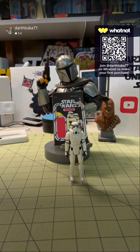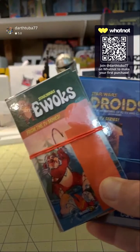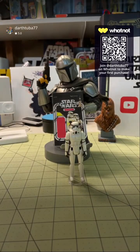I have Droids and Ewoks cards. Yeah, I have a set of them right here. There they are. I'm going to run them both. I usually run them together, just because there's only a few cards in each. There's like 18 cards in the Droids one, and there's 12 cards in the Ewoks one.